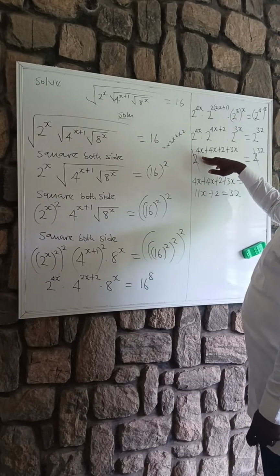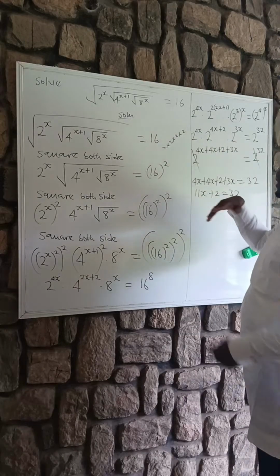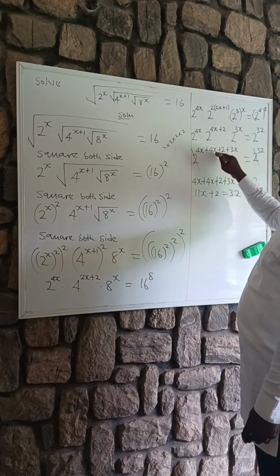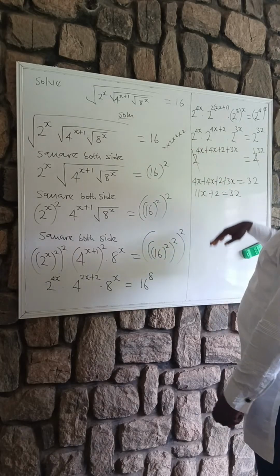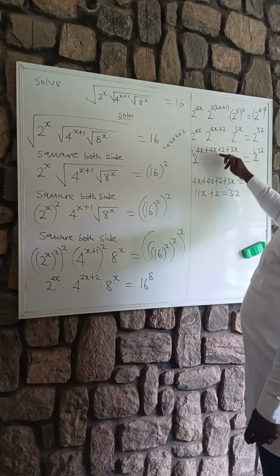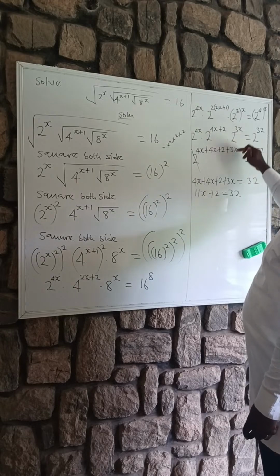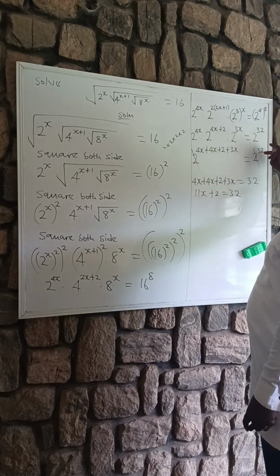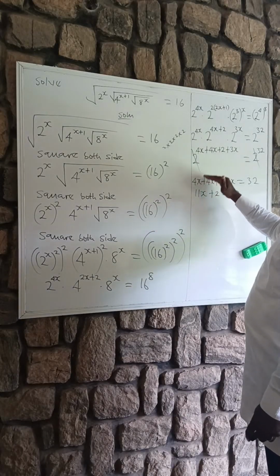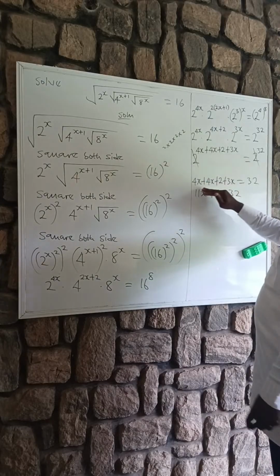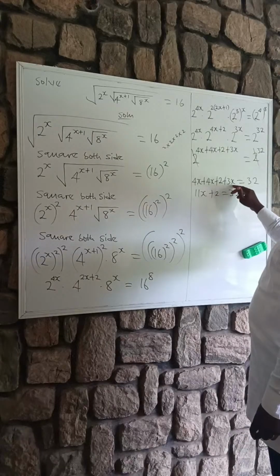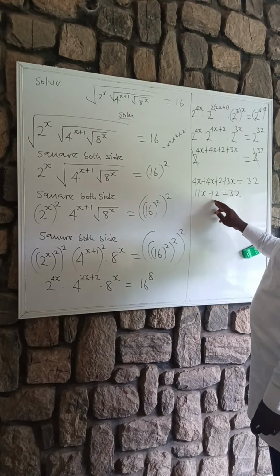So as you can see, we pick one of the bases since they are the same, then we raise it to the powers and add them up, true or false? So 2 raised to the power 4x plus 2, look at it here, plus 3x equals to 2 raised to the power of 32. Then this cancels. We now reduce it to a linear equation, true or false? We have 4x plus 4x plus 2 plus 3x. So this is 11x plus 2.